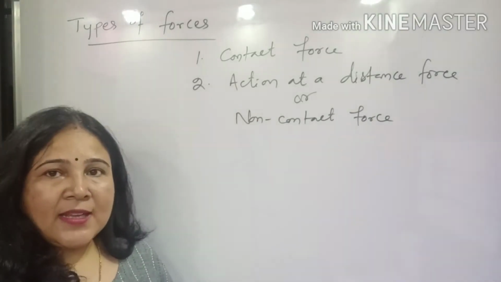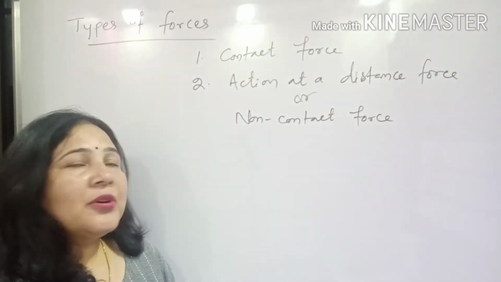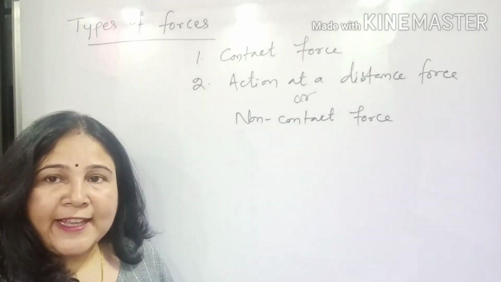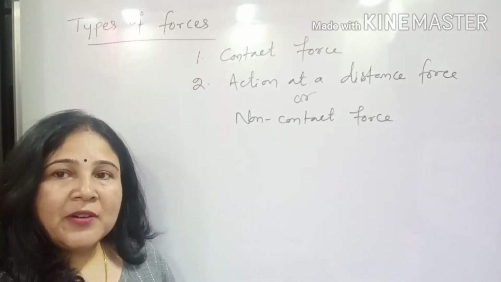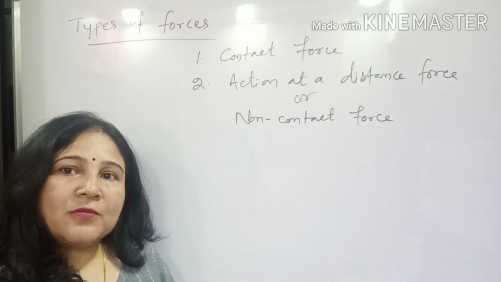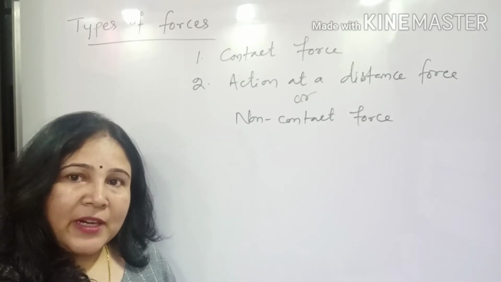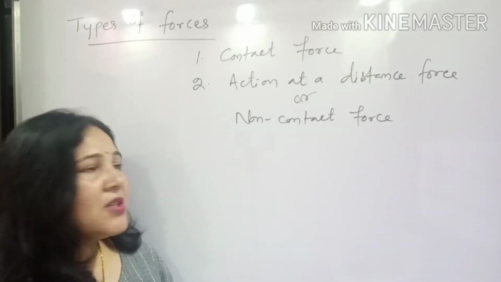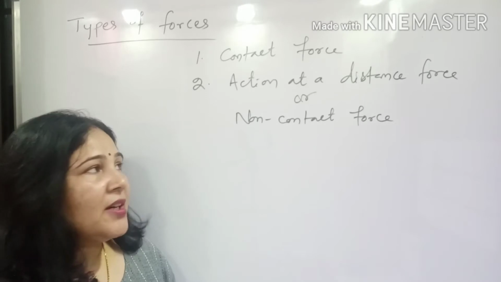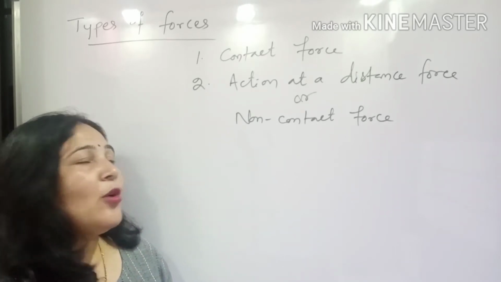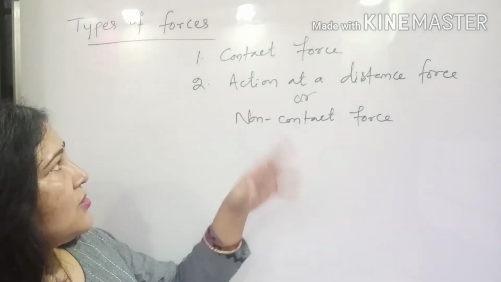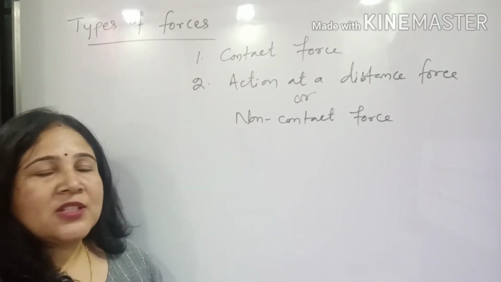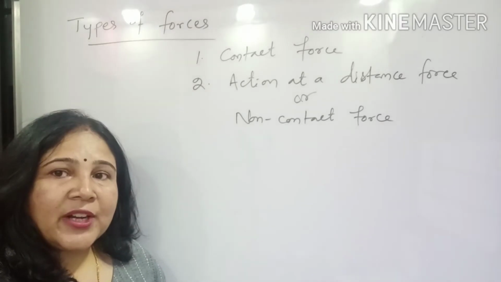In the previous class you might have learned about different kinds of forces, like muscular force, frictional force, gravitational force, electrostatic force, magnetostatic force. There are so many different kinds of forces we come across in our day-to-day life. So here we divided all these forces into two categories: one is contact force and the other is action at a distance force, which we call non-contact force.